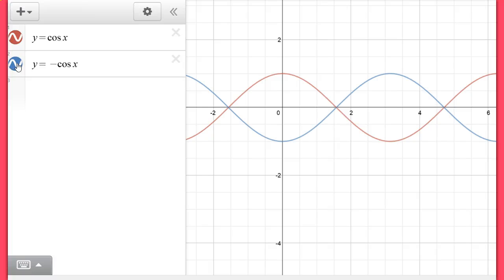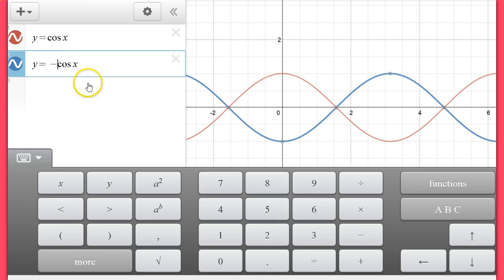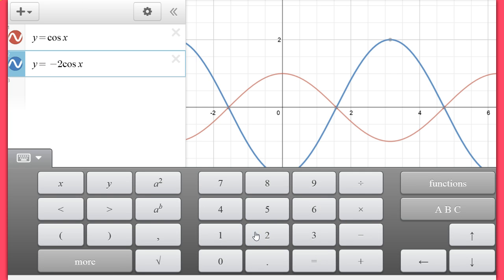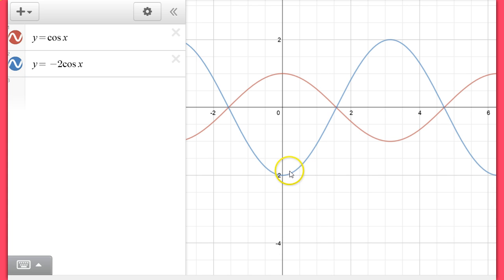So as you can see here, it's just been reflected right over the x-axis, so that now I'm at 0, -1 as opposed to 0, 1. So here you can see that graph. If I plug in a new value, let's say 2, all that does is stretch those values and make it have a higher amplitude, right? So the amplitude changes, but basically all those values now have been stretched by a factor of 2. So instead of being at 1, 0 or 0, -1, now we are at 0, -2.